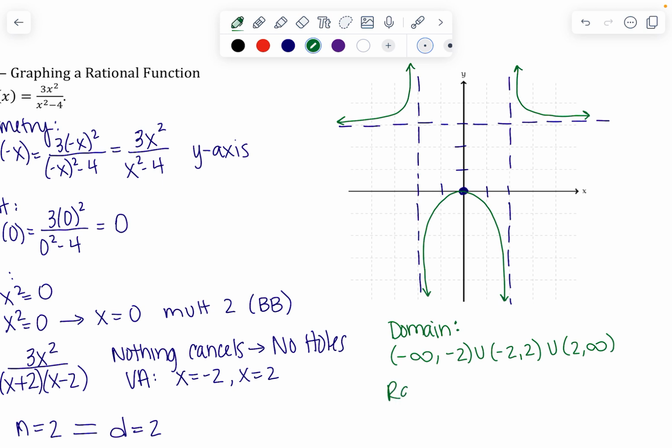And then our range, we're starting down here at the bottom at −∞, and our graph is going up and stopping at 0. Now, because we have a point at 0, instead of using a parenthesis, we're going to use a bracket. So we have −∞ to 0 with a bracket, union. Now our graph jumps. We have nothing happening from 0 until 3. And at 3, we're getting really close to the line, but not actually touching it. So we're going to use a parenthesis, 3 to ∞, because our graph is going to keep going up as it gets closer to x = 2 and −2.